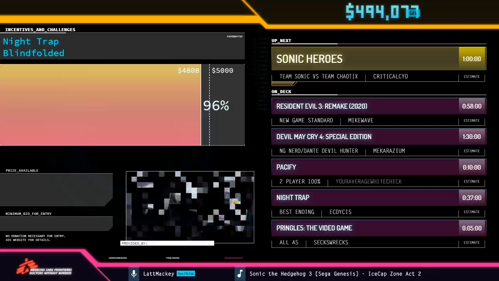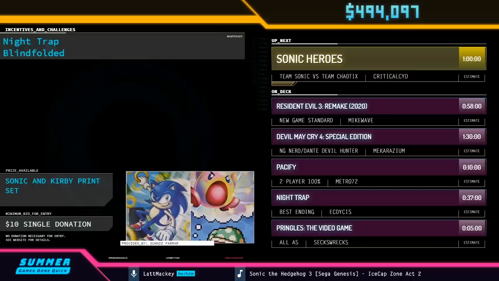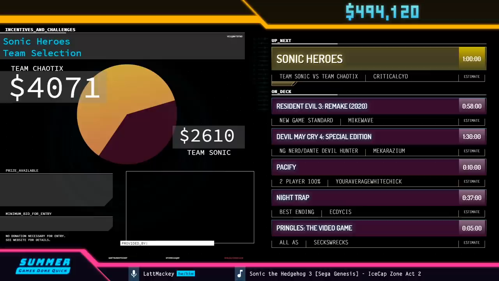And we have a $100 donation from Jill Valentine 168 that says, you want stars? I'll give you stars. And with that, folks, we have an interview with MikeWave that we're going to send you to right now. Here we go.